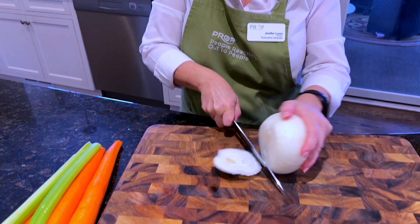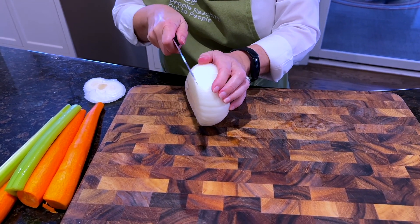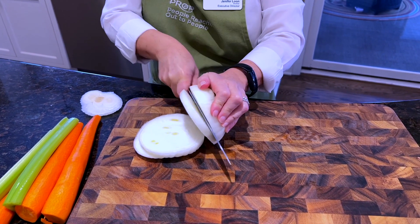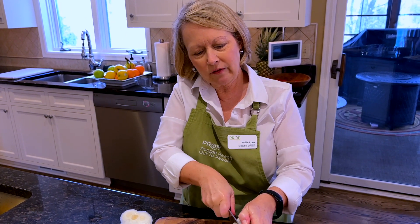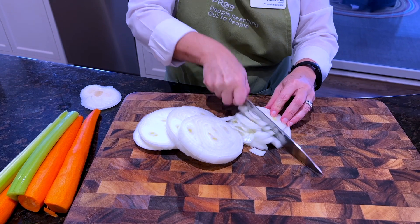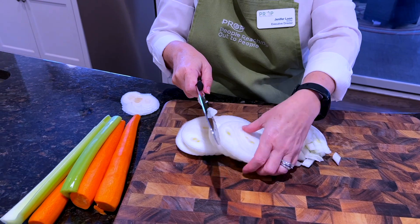So while the butter is melting in our soup pot, we're going to chop our vegetables. I start with one full onion — obviously take the root and the stem part off. You can chop it up as fine or as coarsely as you would like. I do probably a reasonably fine dice. We're going to let the onion cook in the butter for quite a few minutes, probably 10 minutes or so. You don't want it to brown, but you do want it to get nice and translucent — a very mellow, kind of sweet onion flavor in your soup.